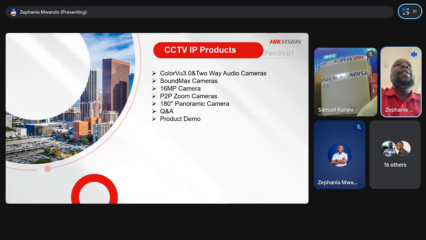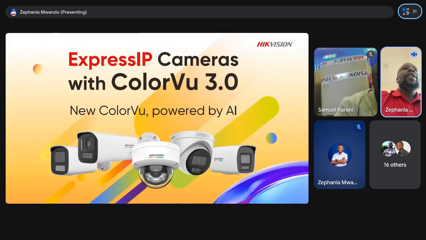We have the 16 MP camera, we have the 180 panoramic camera, and then we can have some questions and even do a demo in the coming days. We're actually going to have a sitting session for the same, so that we test this and see it's actually working. All right. So let's get started with ColorVu 3.0.